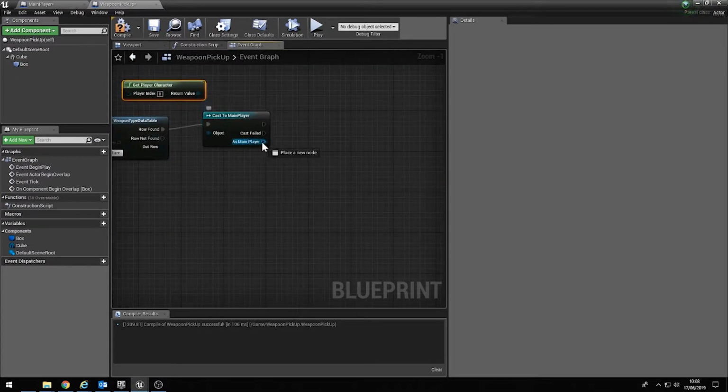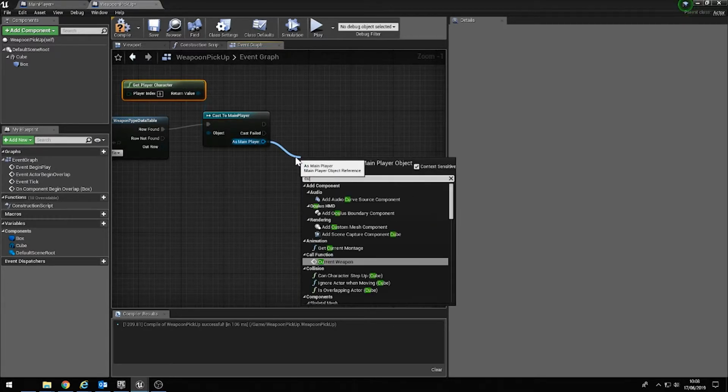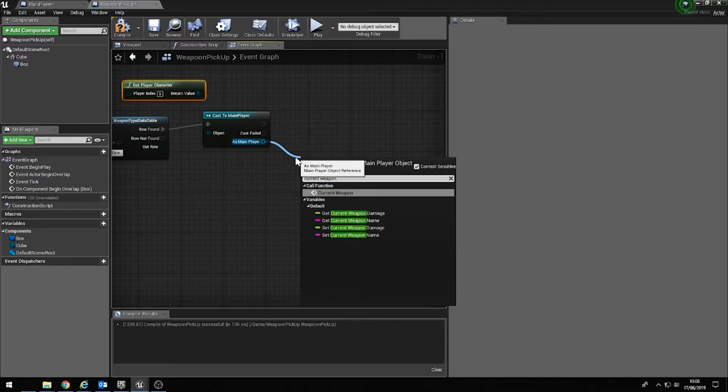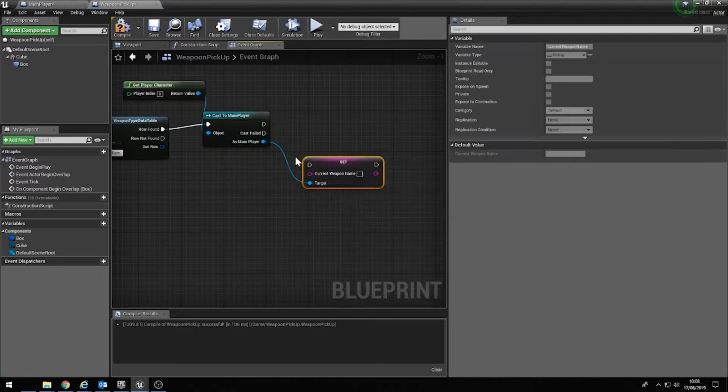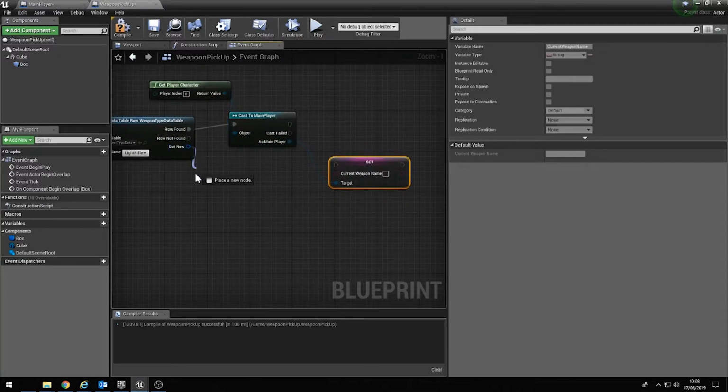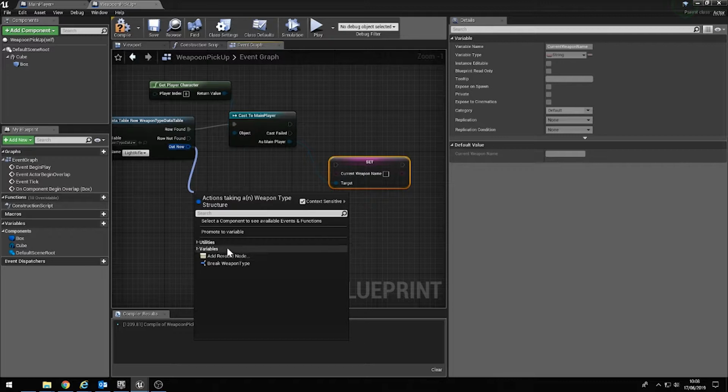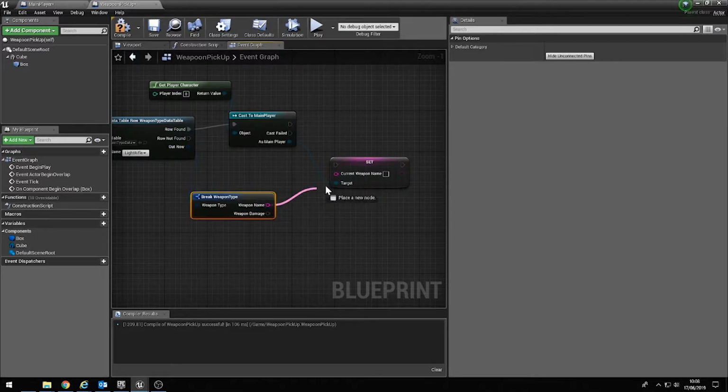We're going to set this current weapon name, there we go, to the name of this object. So we're going to break these weapons and then assign this to this and this to this.